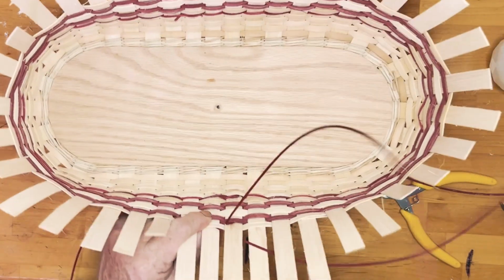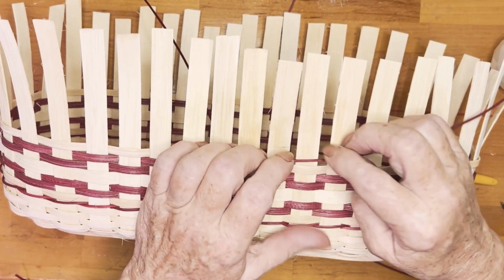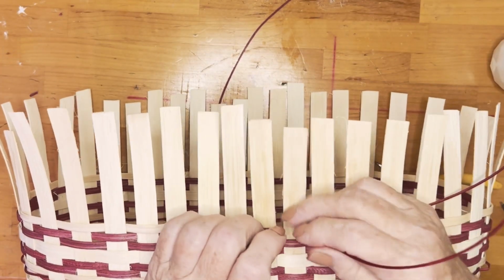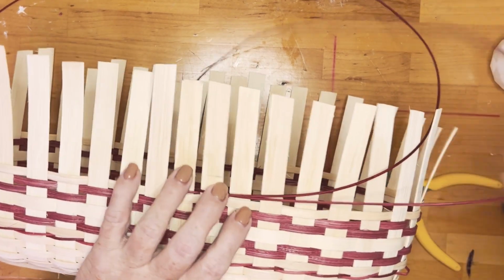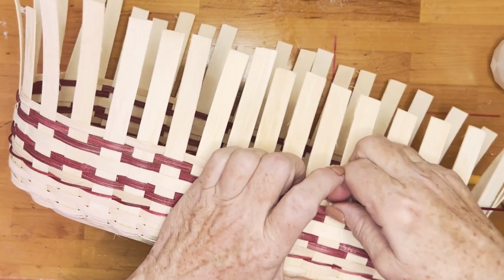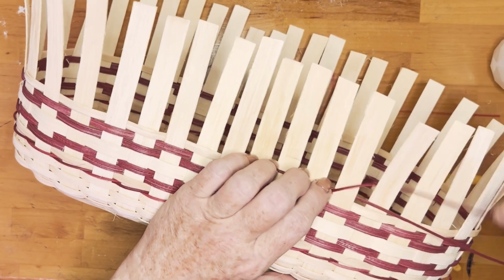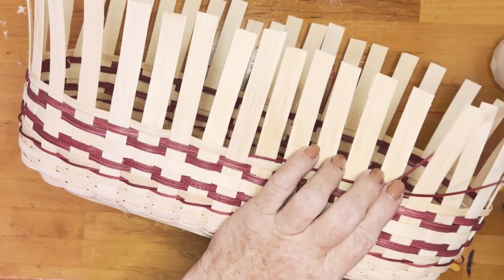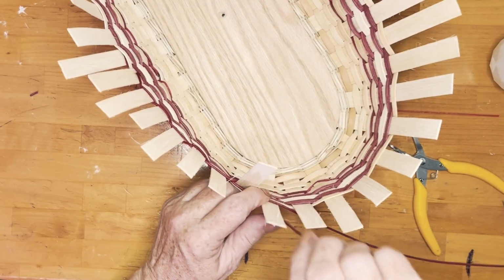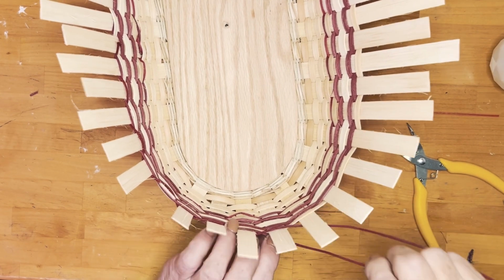This color is scarlet red with a great deal of green added to it. So it brings it around to one of my favorite burgundies. Here we go. We're nearly done. Here we go. I can do this here. It's kind of easy to do this way.